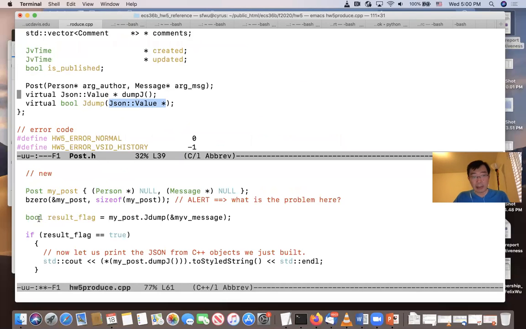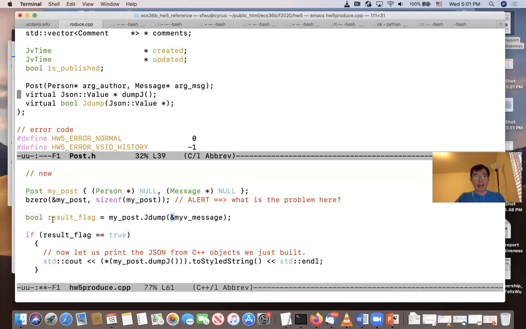Therefore, I create a Boolean value called result flag equal to my post.jdump, and pass in the JSON value object I just created, which is my v underscore message, which was already obtained from the input JSON string. The ampersand means it's a reference, the address of that, which matches the pointer. So I just call this one.